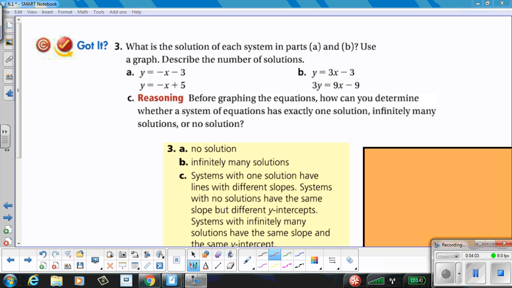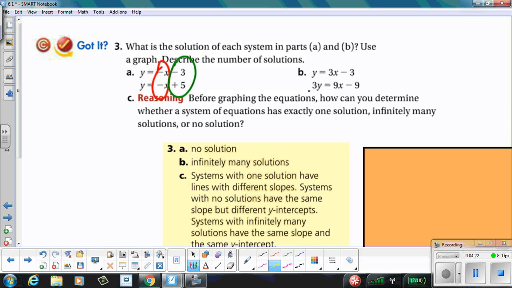All right, for A, I can go ahead and take a look at this, and I see in A, both of them have the same slope. They have the same slope, but their intercept changes. So these 2 lines are going to be parallel. So there's no solution, so we would call these inconsistent. No solutions. For B, it actually is a little bit disguised.